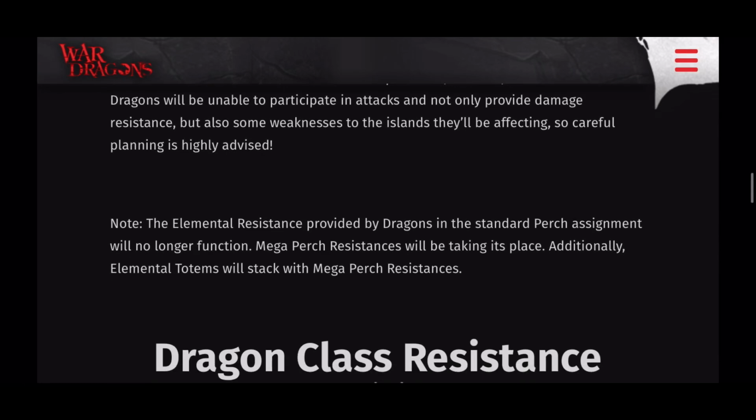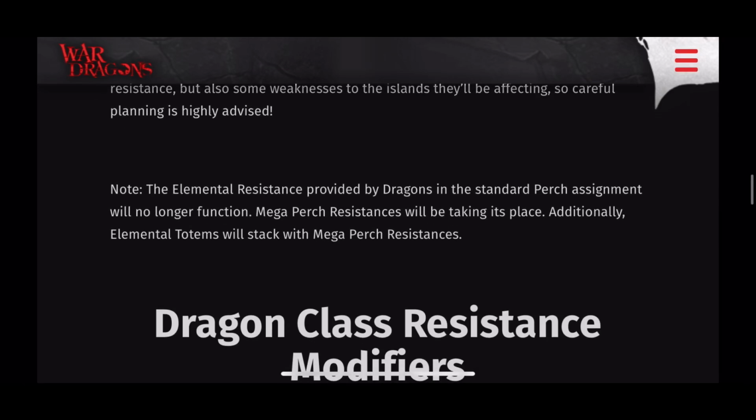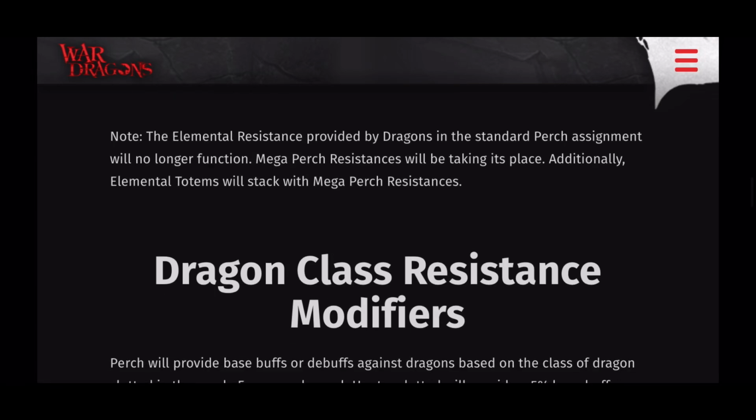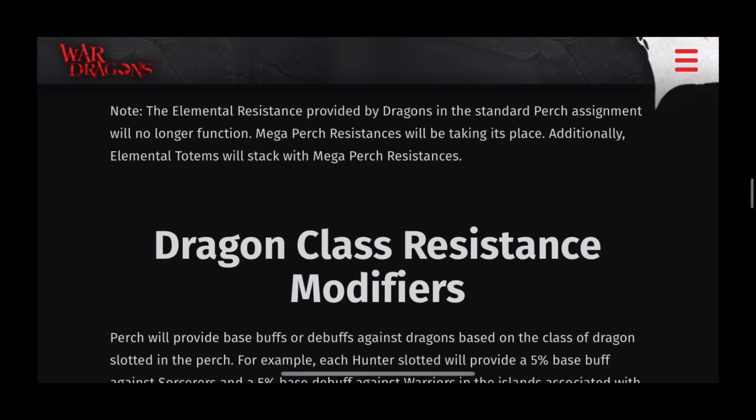Now, the element resistance provided by dragons in the standard perch assignment will no longer function, which is kind of what I mentioned earlier. Mega perch resistance will take its place. Additionally, elemental totems will stack with perch resistances. And keep in mind, during war, they already are putting out class and or element resistances. So that is going to be in addition to this, I can only presume, although I wish they had specified that here.